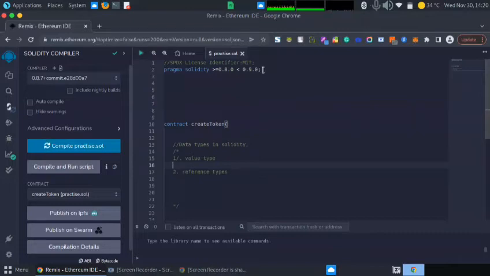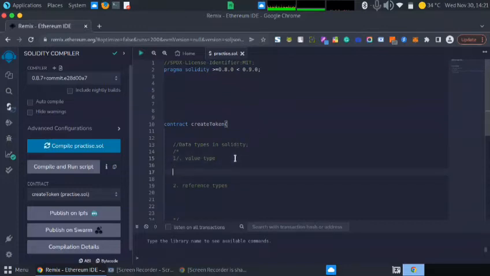For each value type variable created, there's a unique location that is given to them for them to store their value. While for the reference type, a unique location is not given to them. Rather, a reference to where their value is stored is what is given to them. So that when we are in need of the reference type variable, we just give the location of where their value is being stored for us to obtain the value from. Although it's not important for you to understand everything now, as time goes on, trust me, you'll definitely understand all these concepts.